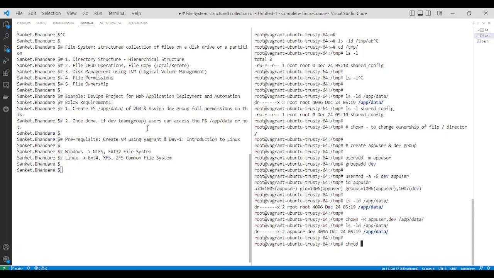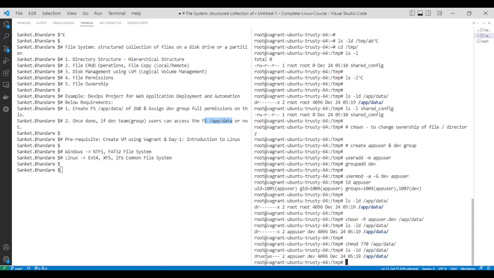As per requirements, they want only the dev team to have full permissions, and only the user should access this app data. So this permission denotes user will have full permissions, group will have full permissions, and zero means other users don't have any permissions.